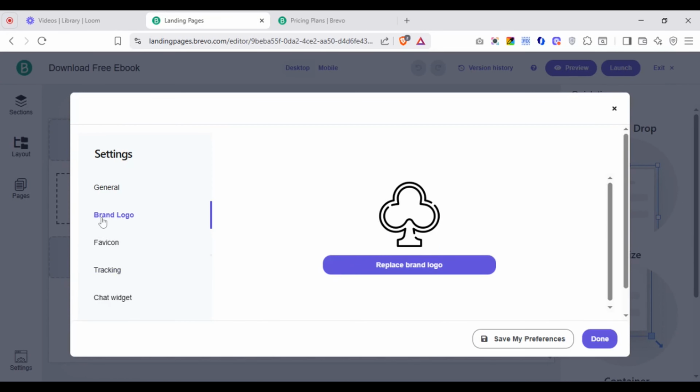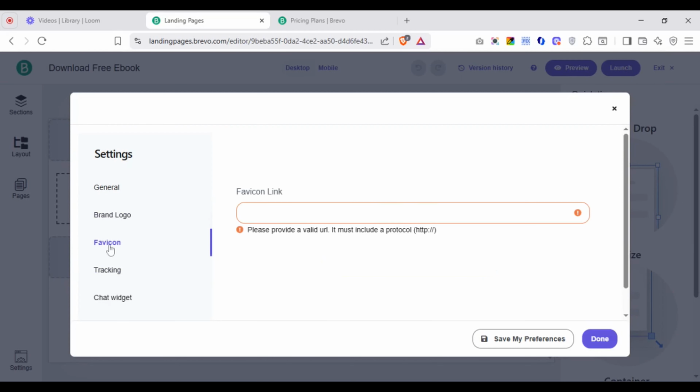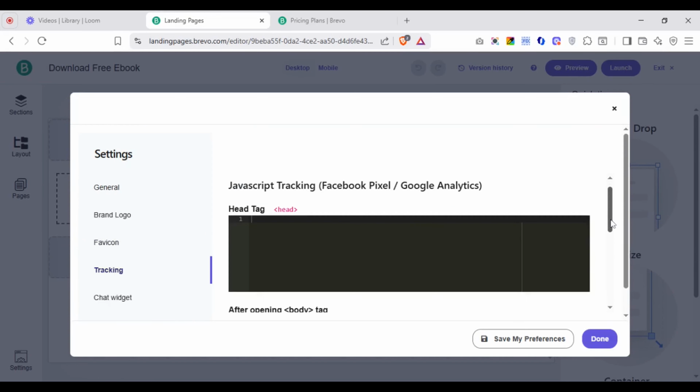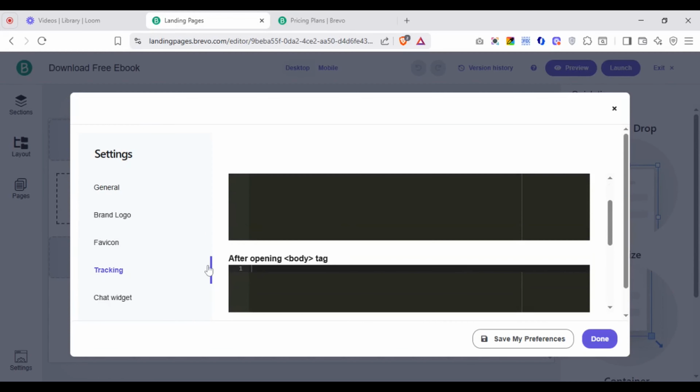Also, you can decide that you want to change your favicon, and favicon means the little icon that used to show up on your browser page. So for instance, take a look at this Brevo tab, or this one. As you can see, the little b, that is the favicon of the Brevo site. You can also decide to add in a URL to your favicon if you want to add a favicon, and you can also add in a tracking code if you have any tracking code, maybe from your Google Analytics or wherever it's coming from. You can also decide to add that in the head tag.